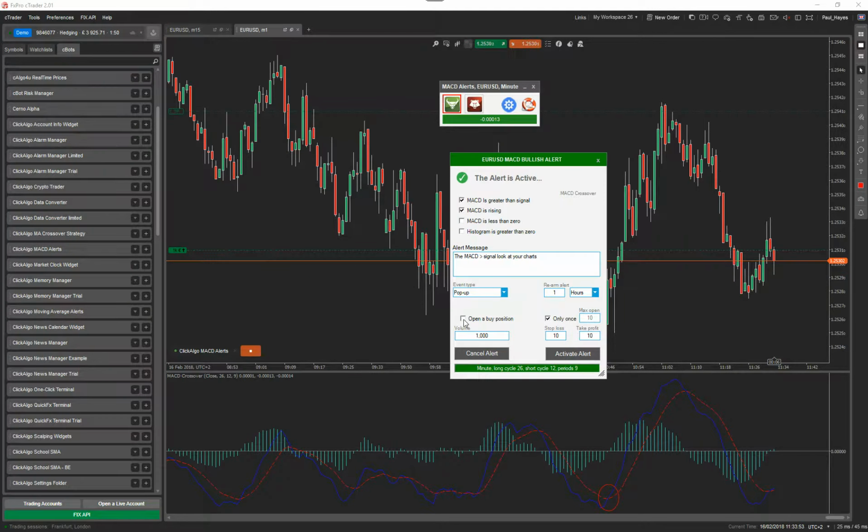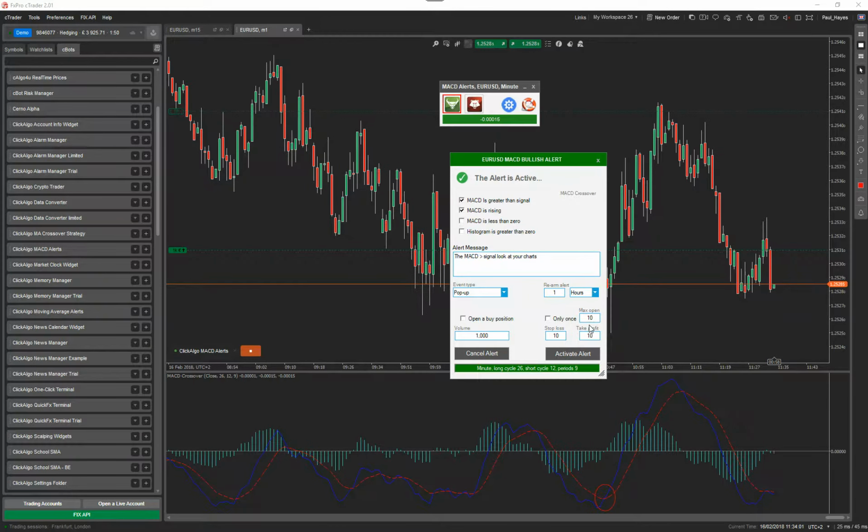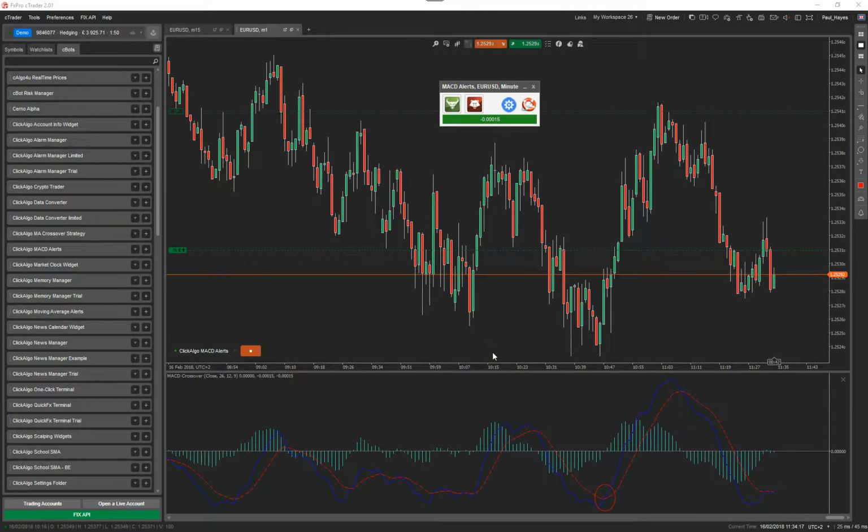Okay, you can also uncheck this, like I said, and you can specify any number of positions. So every time there's a bullish signal, it will open up another position. But it will only do it after the rearm alert time. Okay, so this rearm alert is very important. This relates to the open position as well. So 1 hour later, if it's still saying a bullish signal, it'll open up another position. Again, at any time if you want to cancel it, you just click cancel alert, and that alert's gone off. Okay, that's opened the buy position.